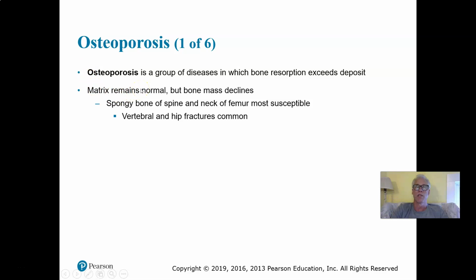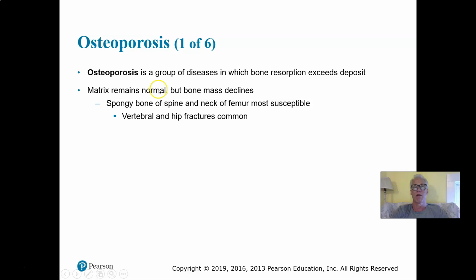Everyone loses bone density as they age. The more you exercise, the more you can stave off that loss of bone density. So getting in a habit of exercising now is a great idea, and then it'll be easier to maintain that throughout your life, and your quality of life will be improved.